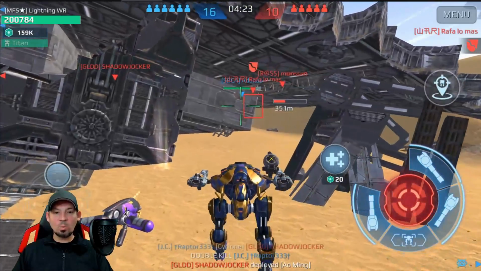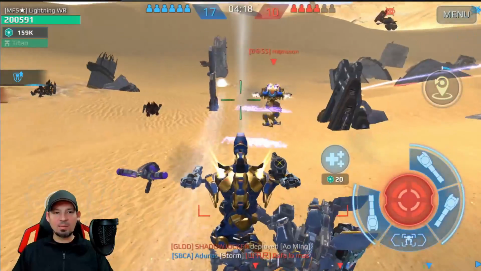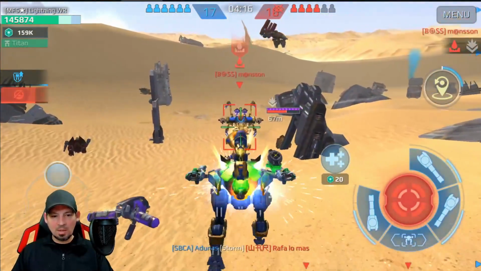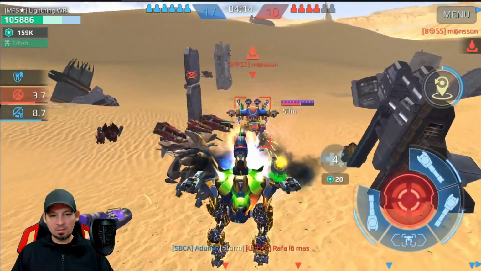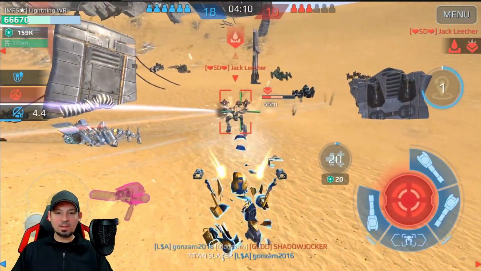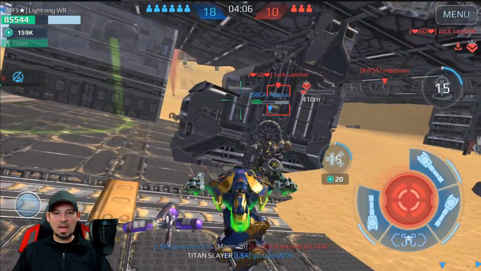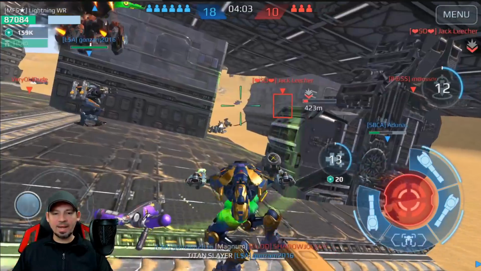Alright, we got to get within 350 meters. Let's see how quickly we can suppress this guy. He's dead. Crap sandwiches. There's someone. Alright, we're going to go ahead and run in. We're going to use this. Look, we suppressed him pretty quickly. Alright, we almost had him suppressed, but I had to retreat because I was in a bad spot. There were two of them ganging up on me.